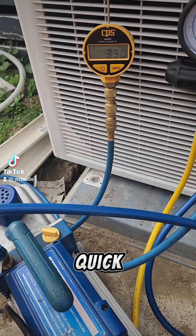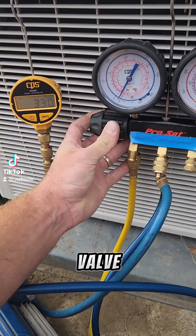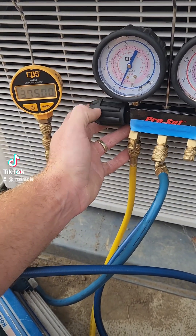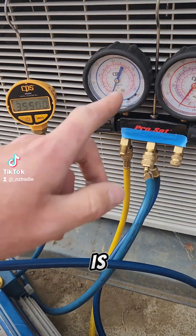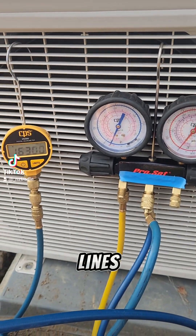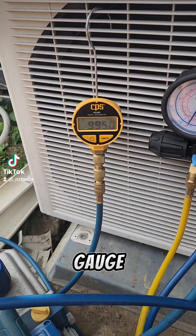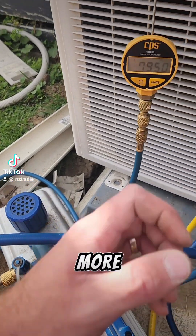It's vacced down pretty quick because I haven't got the valve open. So as soon as I open this valve, that is now vacing down. You can see that we've got a negative on the pressure in the lines on the heat pump and we're starting to work our way down with the micron gauge. You can also hear the difference in the vac pump — it starts working a bit more.